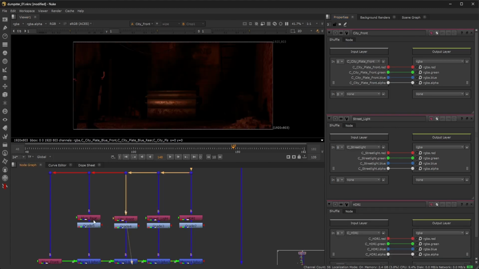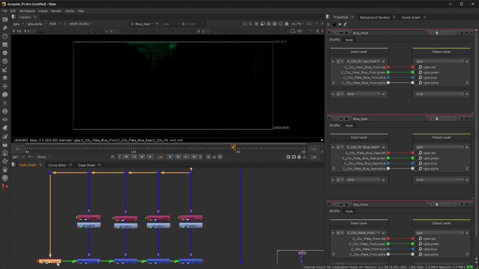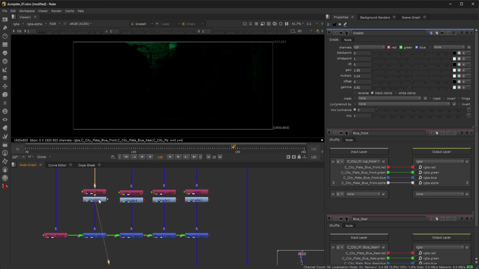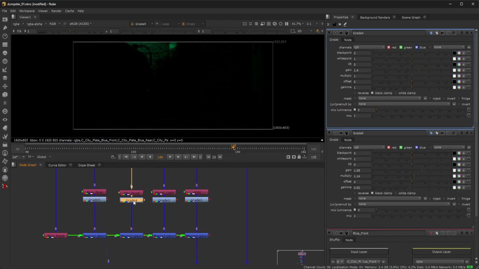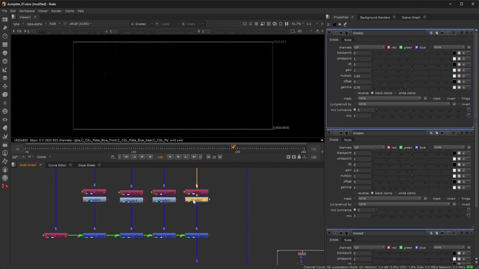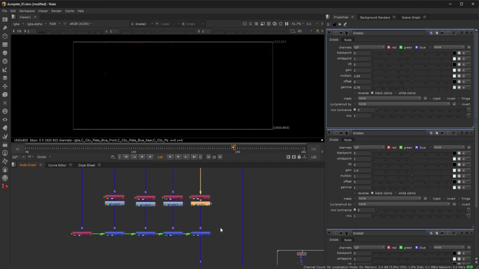So we've got all these lights separated out here, and we want to merge those over each other with a plus. Plus is important. And then to all these, I just did a little bit of grading. This is just making things brighter, adding a little bit more punch. Nothing crazy here. I did bring the HDRI down quite a bit because I wanted the other lights to be a bigger deal. So that's all I did there, and just merged those all together.